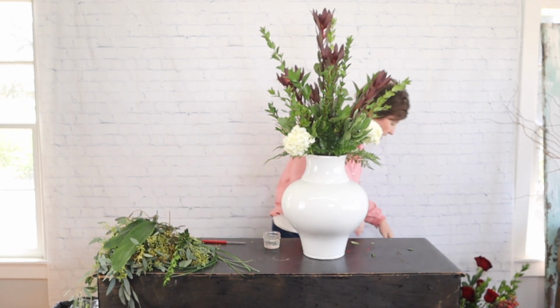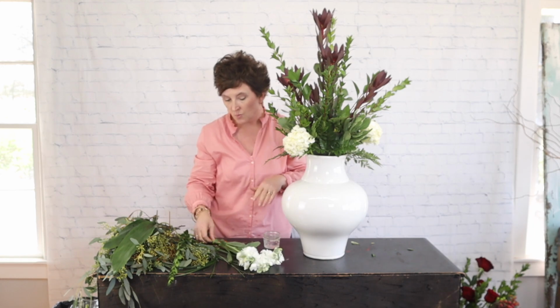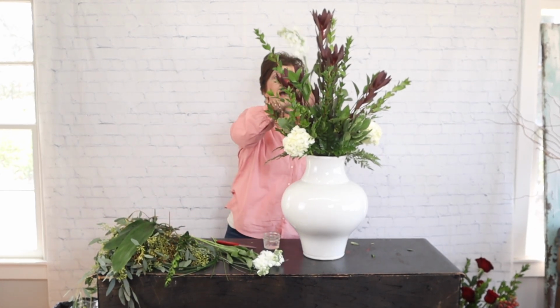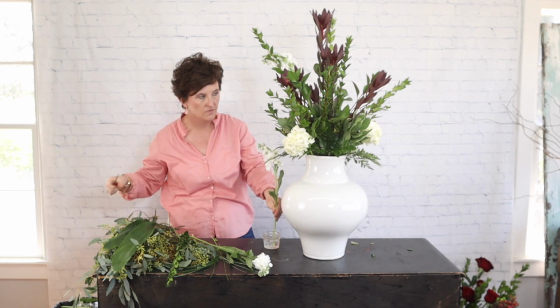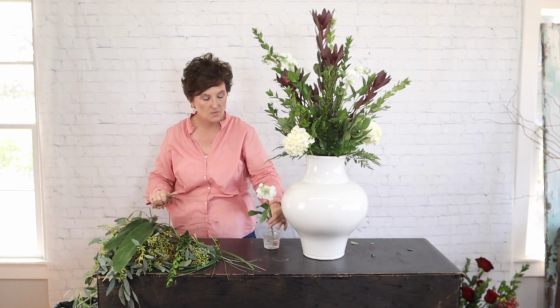Next, we're going to come in with a few stems of white stock. So I have beautiful, fragrant white stock. I'm going to take that stem. Stock I am also going to dip in Quick Dip. Now, I will tell you, I have not ever taken full advantage of Quick Dip as a hydrating solution. And I have been watching other designers design, and they use Quick Dip on everything, roses and stock and hydrangeas. And so I decided, you know what? Yeah, we have Quick Dip, let's use it.